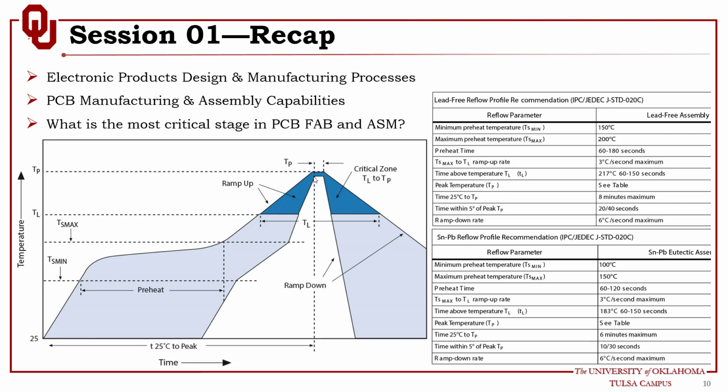So if this extends more than a specific time, you might end up damaging all the components on the board and maybe the board itself. So when it comes to the most critical stage in PCB assembly, it's basically selecting the right soldering profile or reflow profile. When you go to the reflow oven machine, you have settings and you can select the profile or program a profile and tune it according to the board you are soldering.